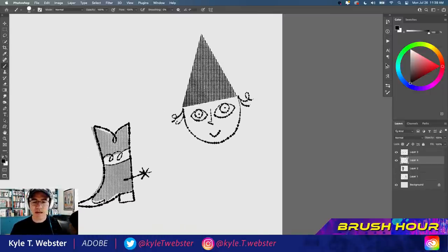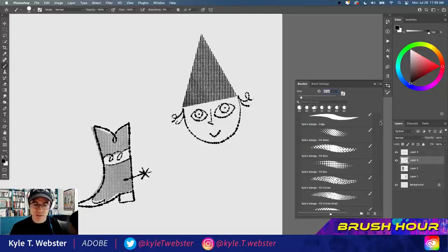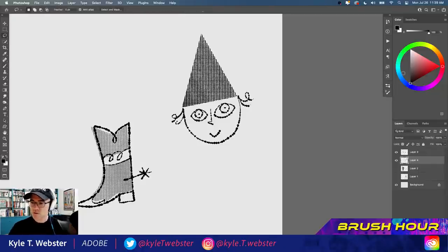Now for the body, I could do another halftone pattern. So jump down to these manga brushes again. Can use these small circles. And I'm going to add little arm shapes here. Hold on a minute. I think I'm just going to do this. There we go.